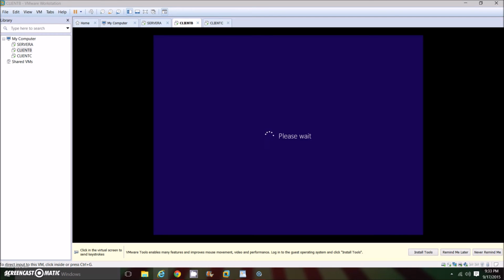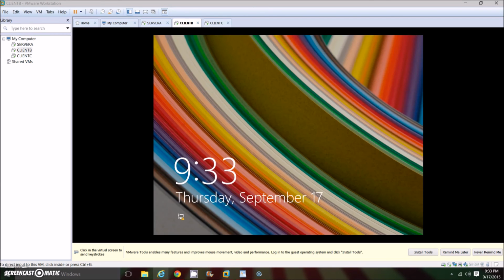And that's the end of Lab 2. The lab challenges, I'm not going to grade. You can do that on your own if you want to. Basically what they're doing in this is upgrading the Windows 7 VM to 8.1. You can do that on your own. That's upgrading your client C.